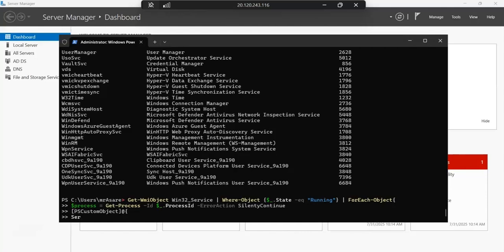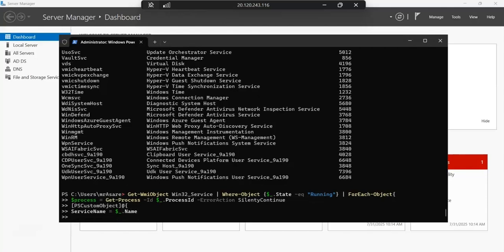So this will be ServiceName, and that will be equal to $_.Name. Then we have DisplayName, which will be equal to $_.DisplayName.